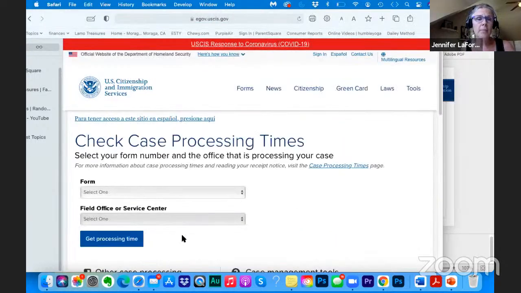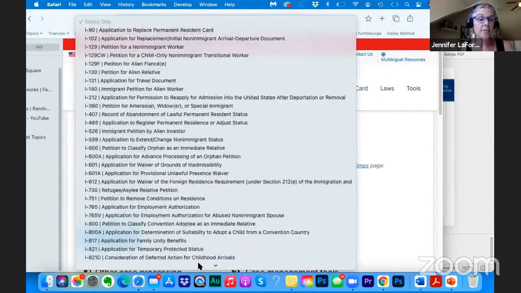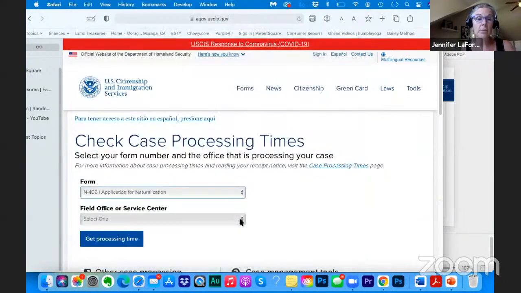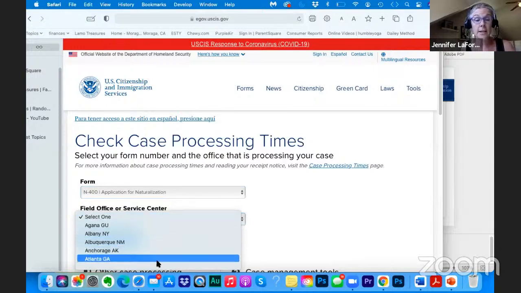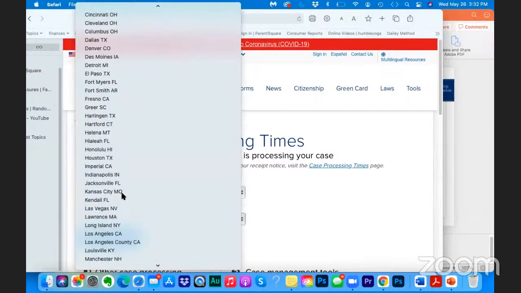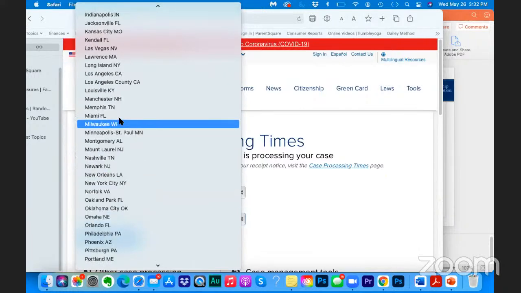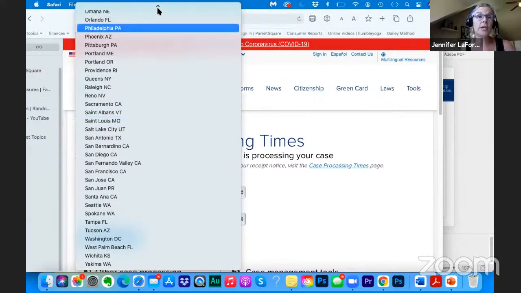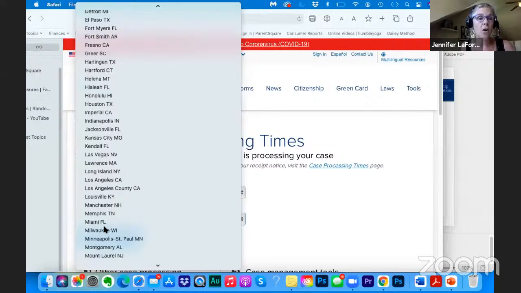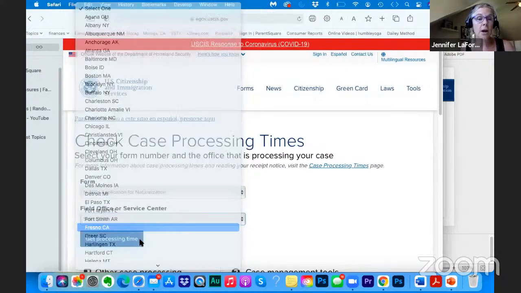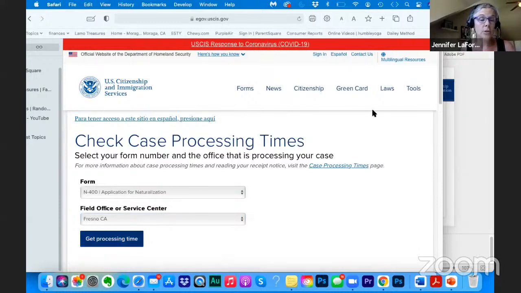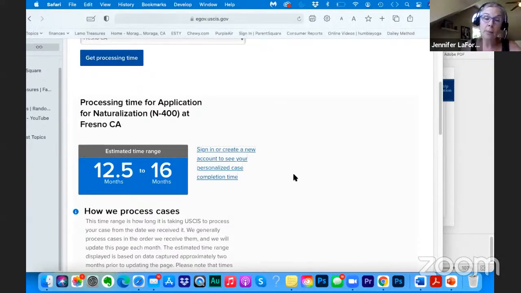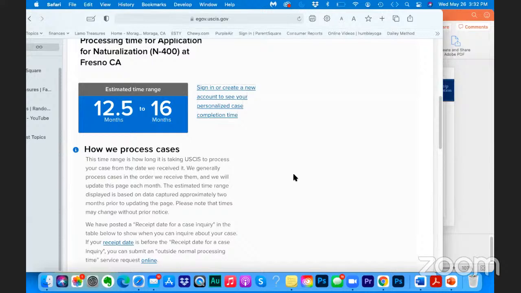So the processing time that they gave us today for Fresno, you say, is different than the time that they told you, I guess, at the contact center. Is that right? Yes. Okay. So my answer to you there is that these numbers are changing regularly because we are trying to, as quickly as possible, move work around so the wait time is less. So if they told you how many months? Between 17 to 24 months.